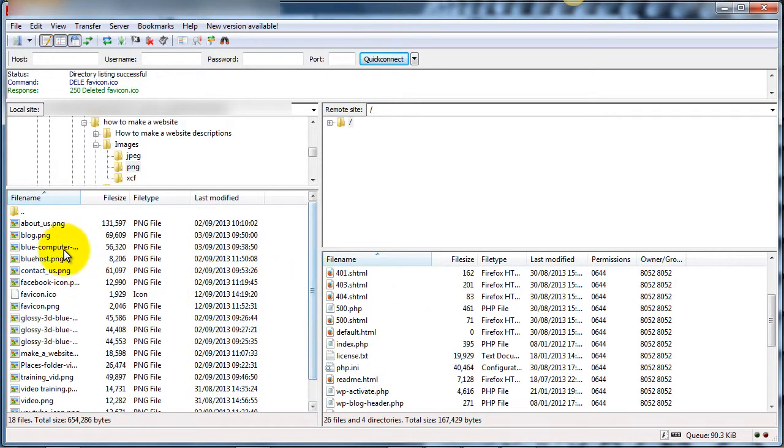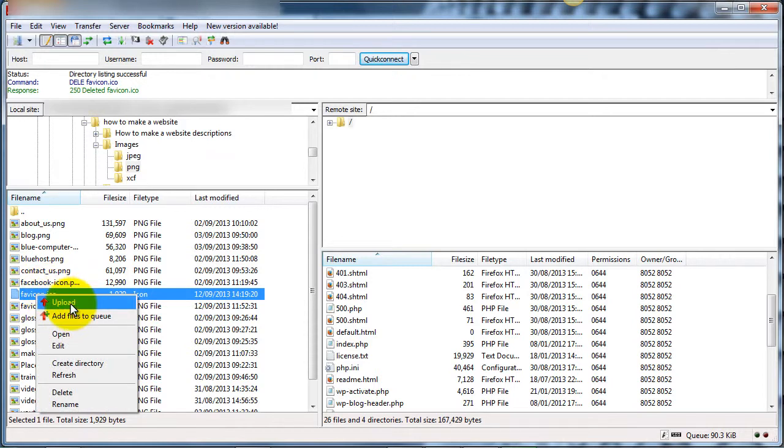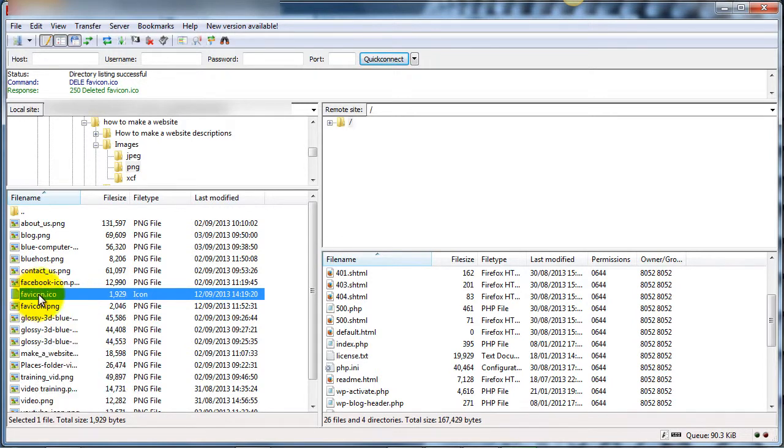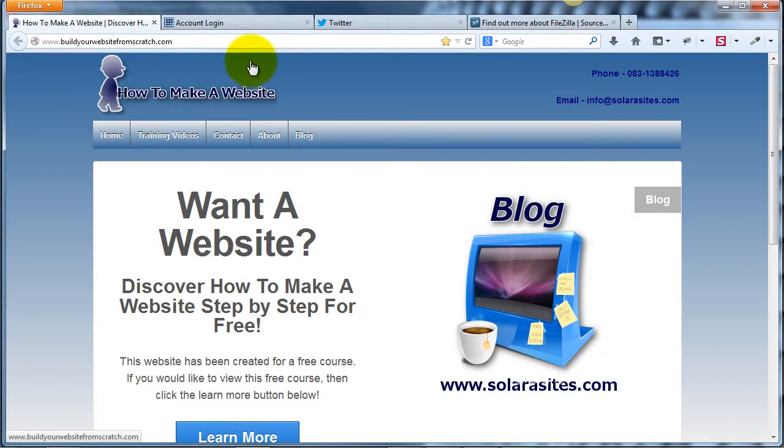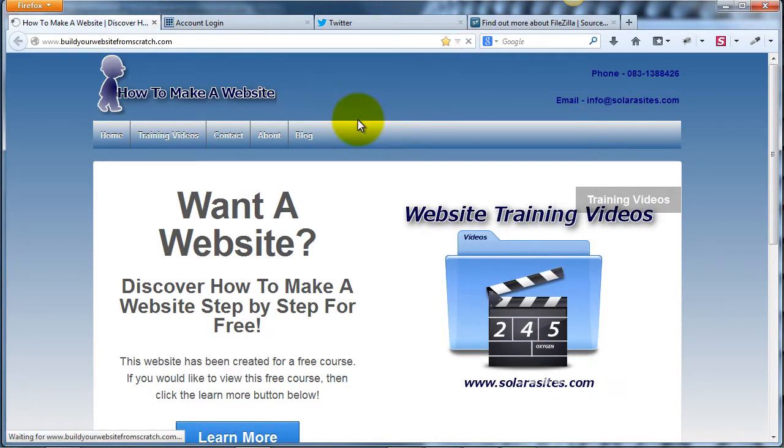And the next thing you want to do then is, wherever you saved your favicon file, you need to find it, whichever folder you had it in, and you can right click on it and say upload, or you can just left click and hold and drag it across and just drop it in there. And up here it'll tell you it's connecting to everything, and it'll tell you if it's successful, and it's saying directory listing is successful. And we just need to go back to our website, and I have it in there already, but if I click refresh, it'll show my little favicon in there.